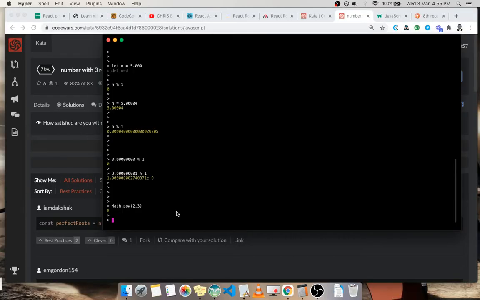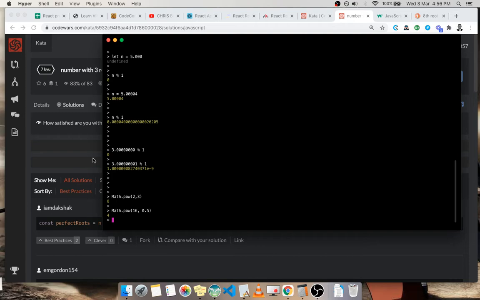which means if I wanted to get the square root of a number, like we know the square root of 16 is 4, it's the same as raising 16 to the power 0.5. We get that. So we could have used the power also, and that will work.